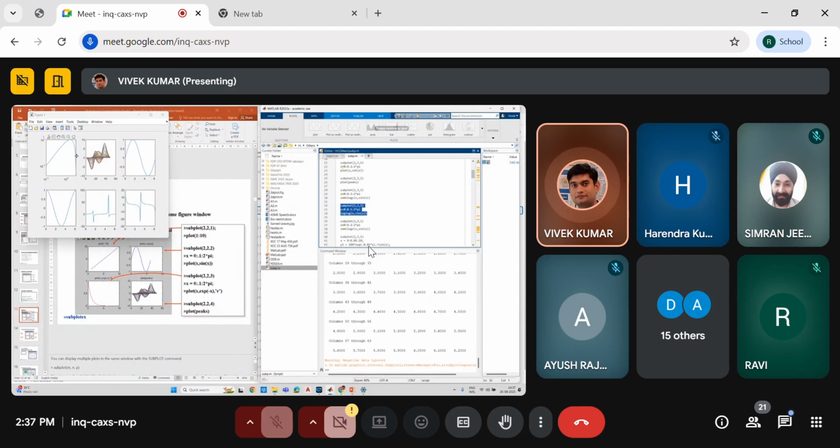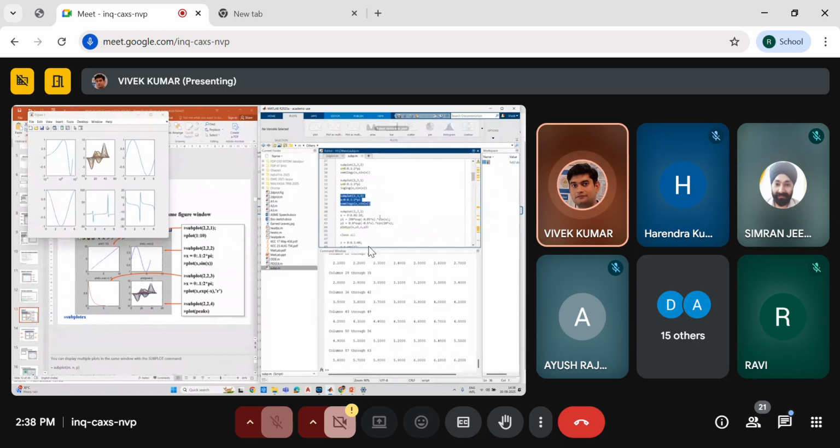So this is how it will change. Further, if only on the x-axis we want to define the logarithmic scale, then we define semilogx only, like this. So this is how we can create the logarithmic scale on the plots.